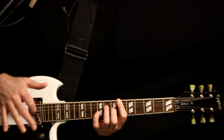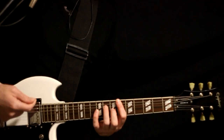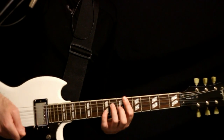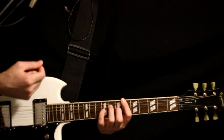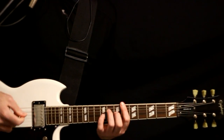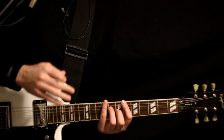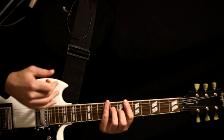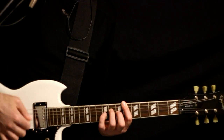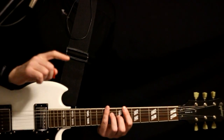And the bulk of the song is really about this real syncopated strumming going on here. In this initial pattern, basically we do one, two, three, four, a hesitation, one, two, three, four, hesitate, one. Okay, something like that. Now we hold for a moment, and then we break into one, two, three, four, little hesitation, one, two, three, four. And then just quickly get right back into it. Just loop it.